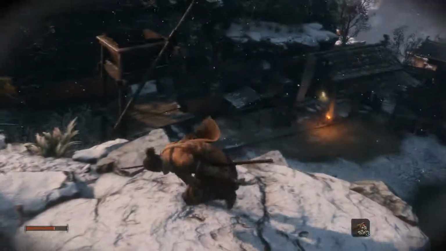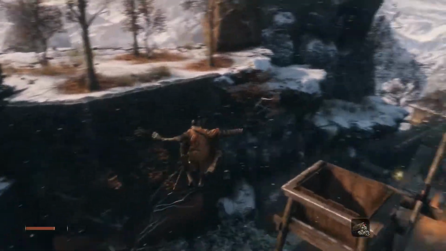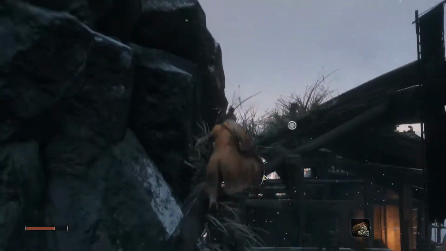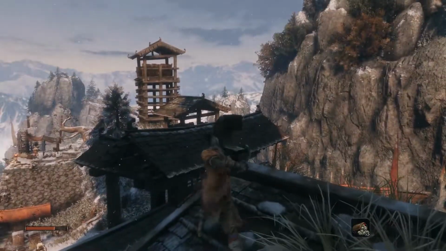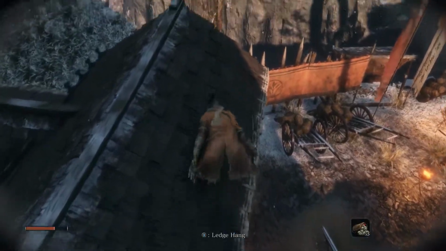So right there, that guy has 2 HP bars. I don't know if I can get a stealth attack off him. I can definitely try. I don't know if it's possible. I don't think it is, actually. It might.